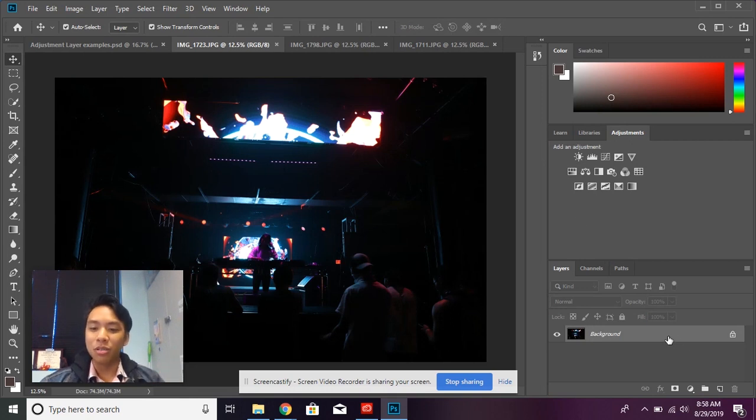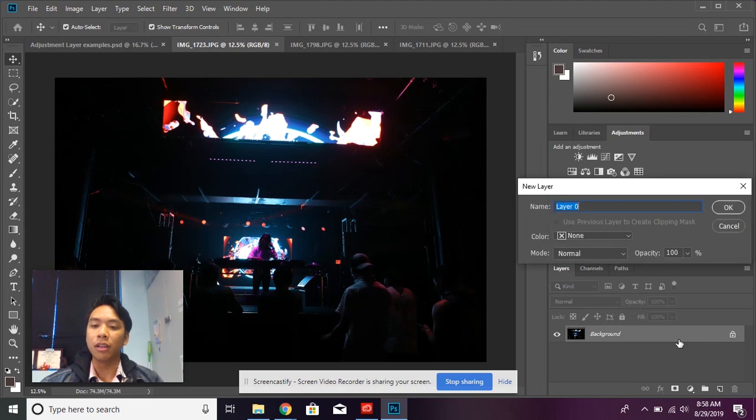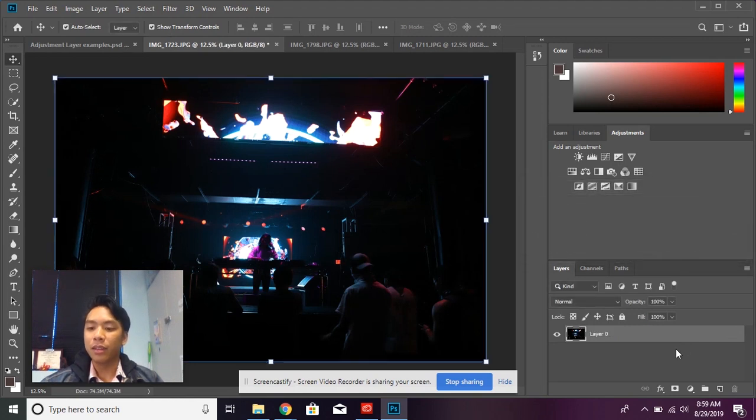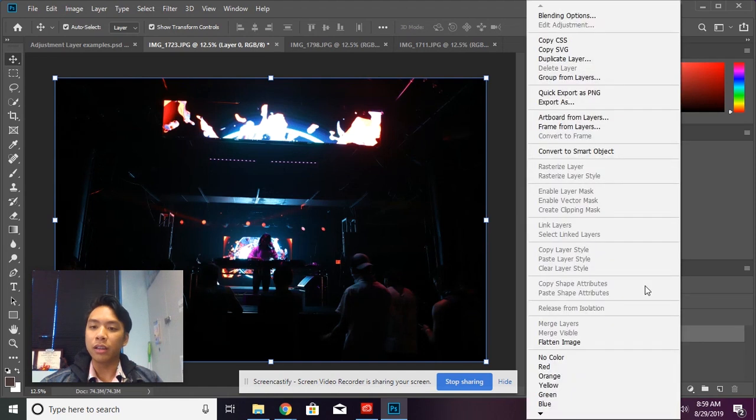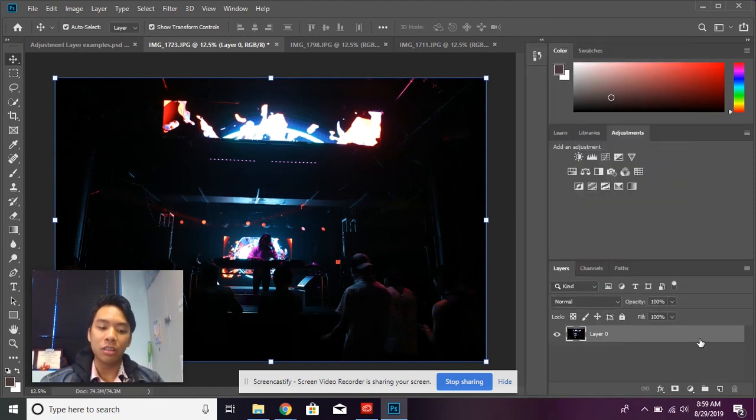So the first thing we're going to do is we have our picture open. We're going to unlock our picture by double-clicking the layer and hitting OK. Then, with our layer selected, we're going to duplicate it. There are 2 ways to do it. First way is to right-click and hit Duplicate Layer. But the pro way to do it is to just hit Control-J, and it'll automatically make whatever you're selected a duplicate layer. This also works for making selections with the pen tool or the magic wand tool.